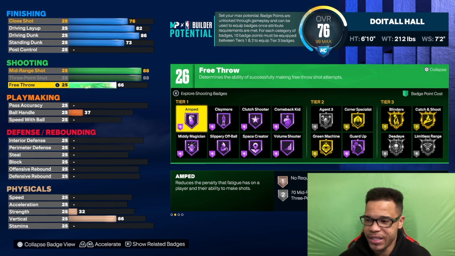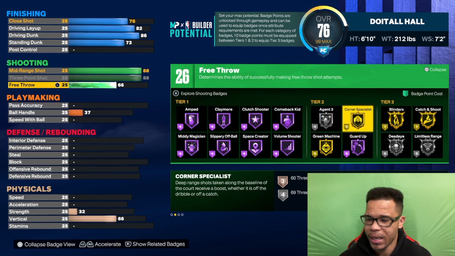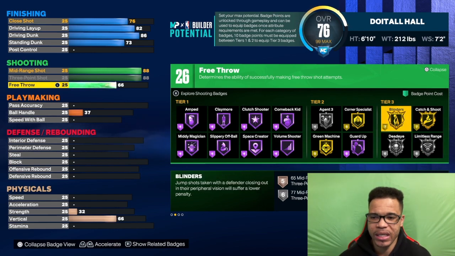So with those 26, right, I would go with Amped, Clamps. I would also use Corner Specialist, Catch and Shoot, and we'll probably throw in Limitless Range on this build, along with Blinders. I really like Blinders, man.